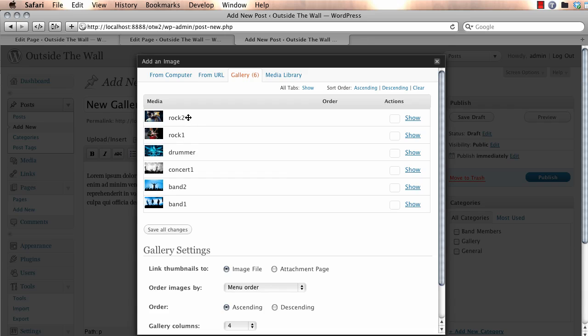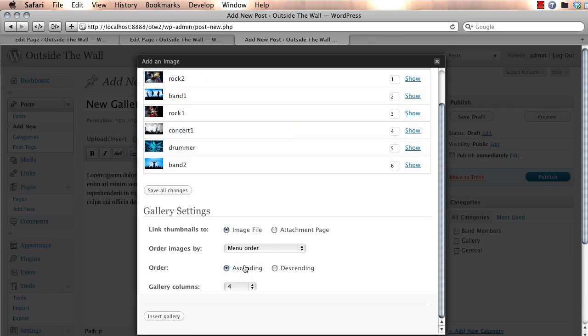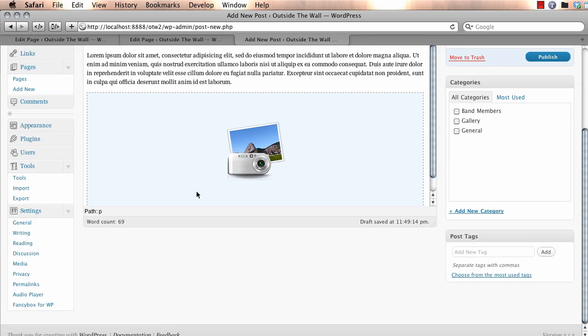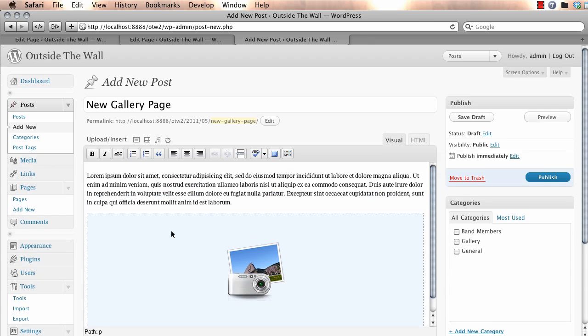If I wanted to reorder them, all I have to do is drag and drop, and I can basically change the order in which they are displayed. Say I like this image a lot and I want it to be the first one. I can do that. So I want to save my changes, and I'm going to insert the gallery in this case. So now there's a gallery object on your post.